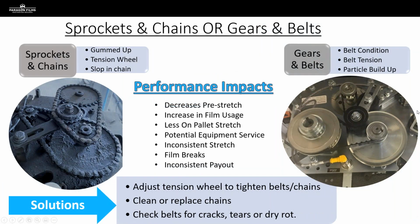So let's talk about sprockets and chains and gears and belts. I want to make note of this picture on the left-hand side. This is a sprocket and chain setup, and then this is our gear and belt setup again. But on this sprocket and chain setup, we've got a major problem with this picture.